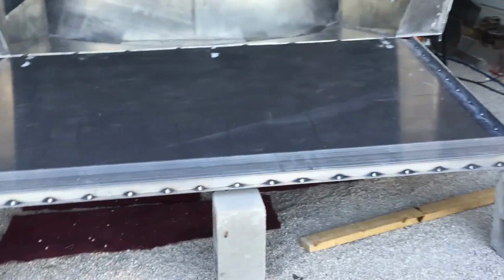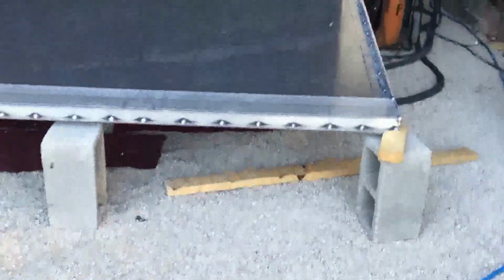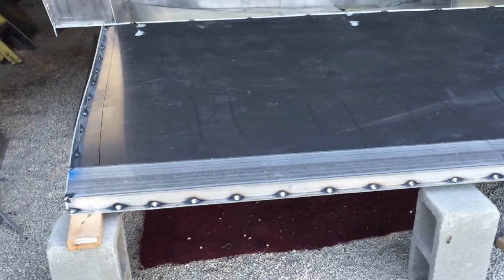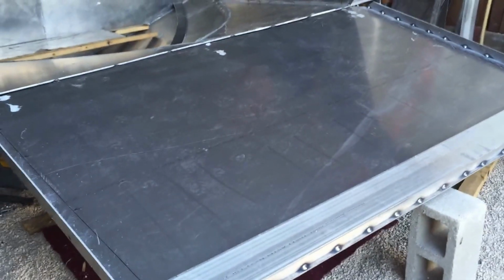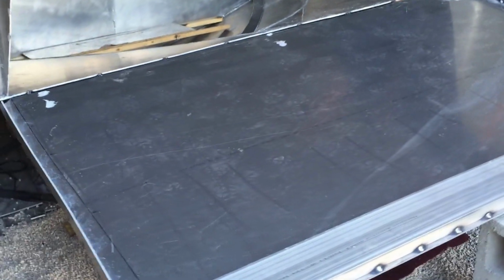So I got this C channel. It's this stuff here. It's a 2x6 C channel. That's typically what you use on your transom to mount your outboard motors and stuff like that, but it makes a good stiffener for something like this. So I have that one on there, and there'll probably be 5 more going this way lengthwise.